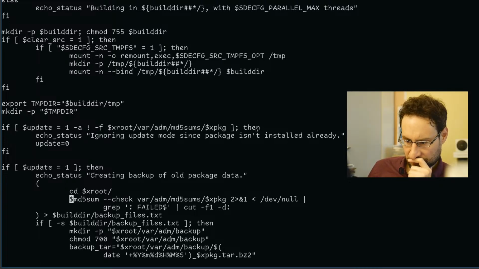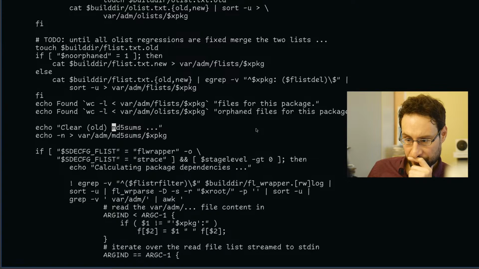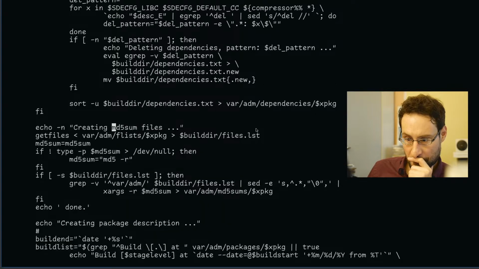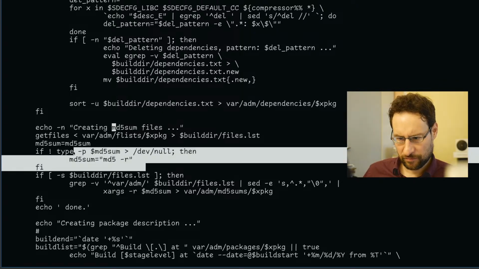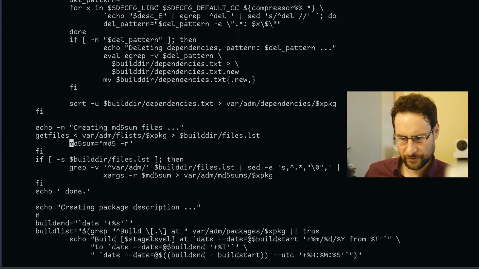Update, creating backup of old package data. So we need to have this check earlier, I think. So we need that probably earlier somewhere. I would guess creating MD5.